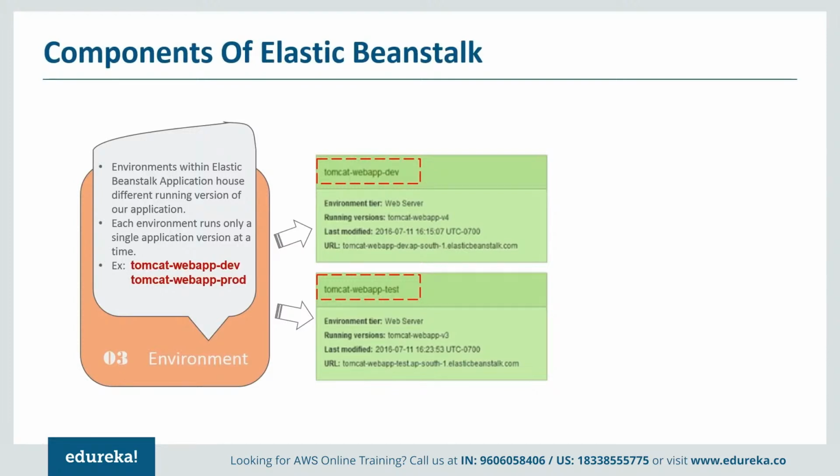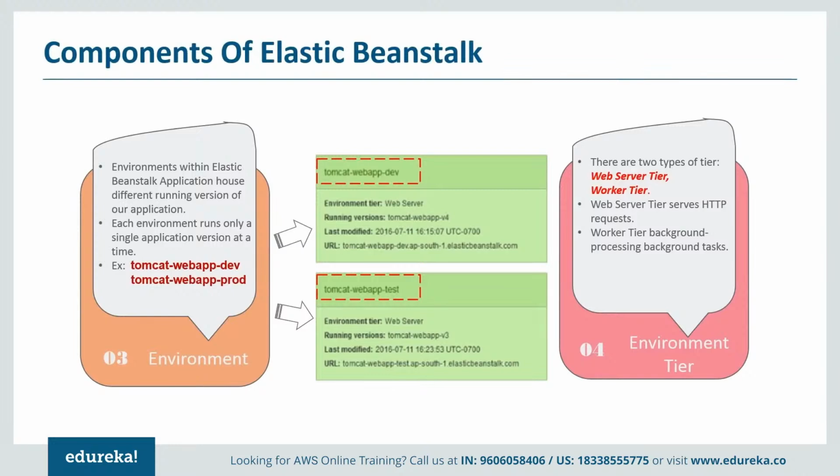your single application. Suppose I want a different environment for different stages of my app. Like I want an environment for development stage, one for production stage, and one for testing stage. I can go ahead and do that, create a different environment for different stages of my application. And suppose you have same version or different version of your application installed on all these environments, it's possible to run all these application versions at same time. I hope that was clear. Well, you'll understand them practically when we try to deploy an application in the later part of the session.